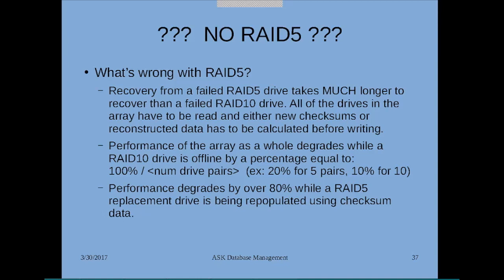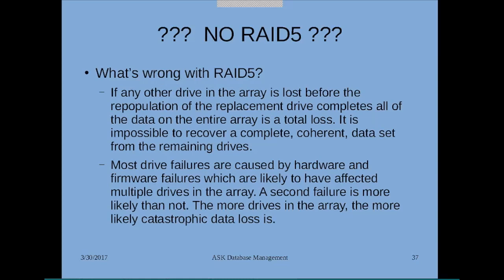Versus RAID 10, which only has 1 over the number of drive pairs overhead. And that overhead only affects reads and writes to the one drive where one drive of the pair is down. All the other drives in the array will be operating at full capacity and full speed. And that's a big difference in performance. But as I said, performance isn't the big problem.